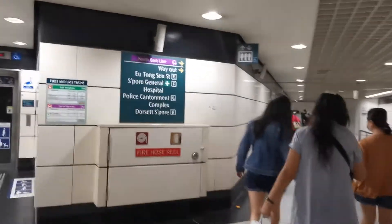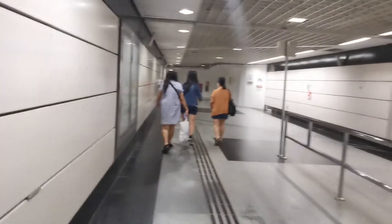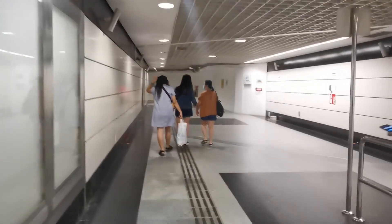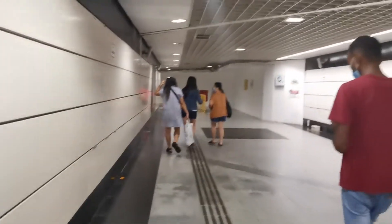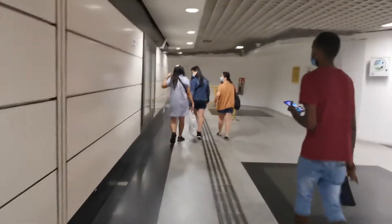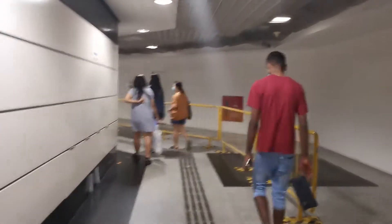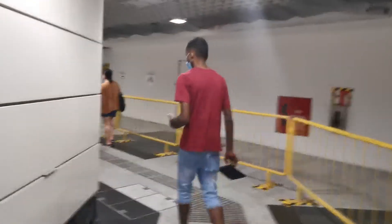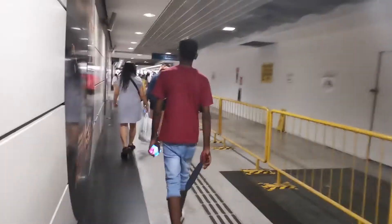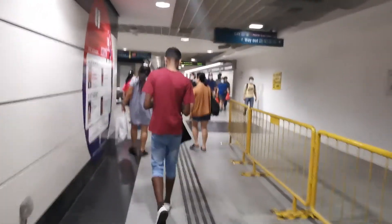So you can see there is a sign here, right? Towards Exit H, you see? There is an Exit H. So it seems like Aljunied MRT has at least three exits. It is not the SGH exit, and it is also not the other one that is near the interchange. So you just walk down. After that, you follow the curve — very easy. When you arrive from the East-West Line train station at Aljunied, just look for the escalator going down to the Northeast Line so that you won't be confused, because there is actually more than one way to go there.